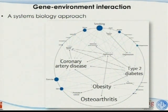The point here is the gene and environment interactions. This is a systems biology approach to look at things, meaning that those diseases are not independent. If one person has heart disease, they might be more likely to get another disease. So you can see those arrows. Type 2 diabetes can contribute to this particular disease, which I cannot read here. And for some environmental factors, smoking can contribute something. So the personal genome information of this individual is also integrated, considering the relationship between different diseases and their living habits.